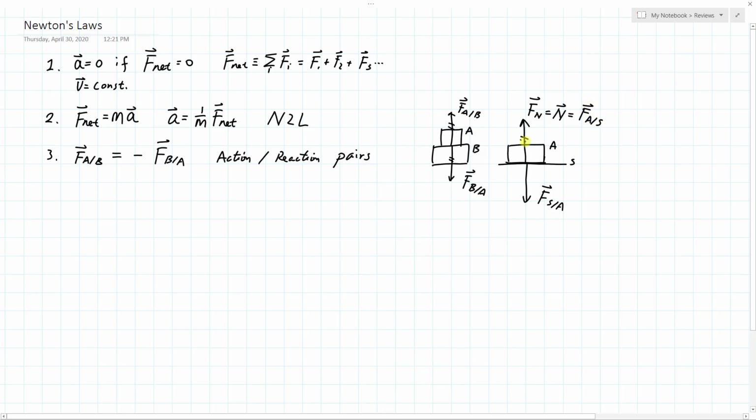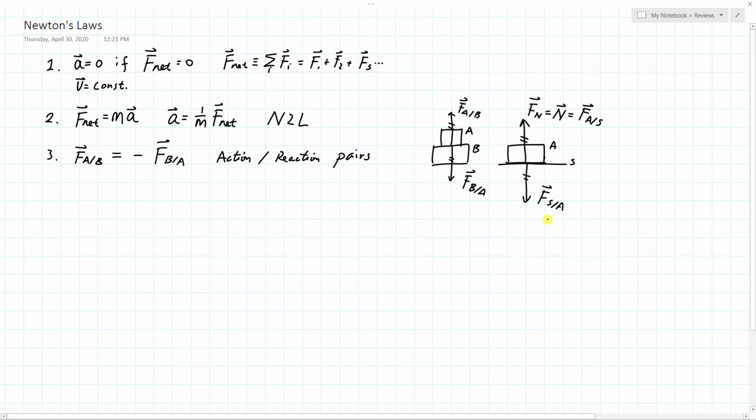Right, so these are equal and opposite, but this force is not useful because this force acts on the surface, or maybe it's a table. And if the table isn't really part of the motion, the table is completely stationary, then the force on the table does not have anywhere to go in the equation.